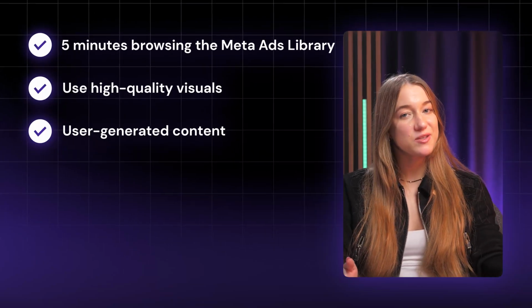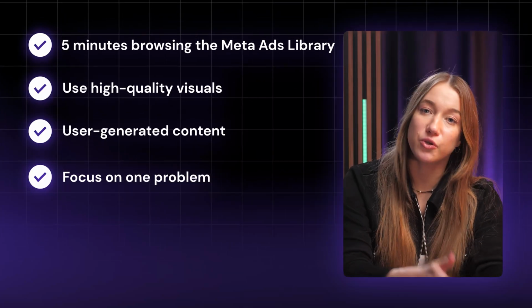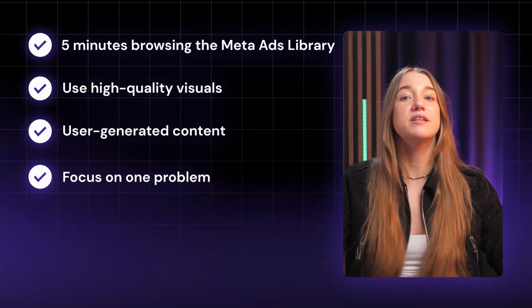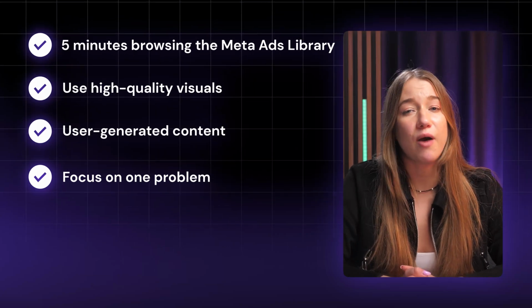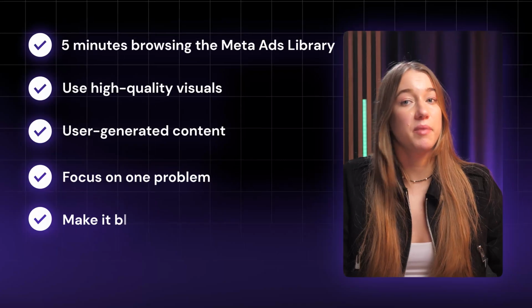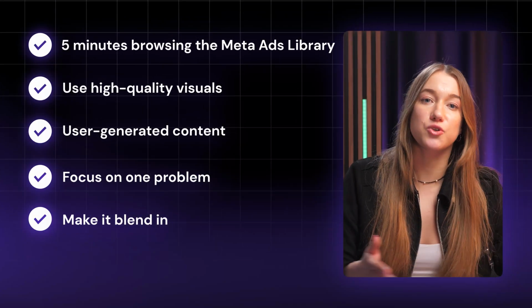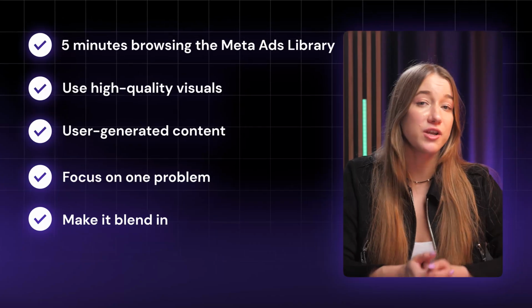And my next tip is to really focus on one clear problem and one clear solution. Don't try to say everything all at once. Pick a pain point your audience has and show how you solve it. And it's really ideal if you can make your ad blend into the platform. Like if you're running on Reels or Stories, make your ad look like the content users already watch there.